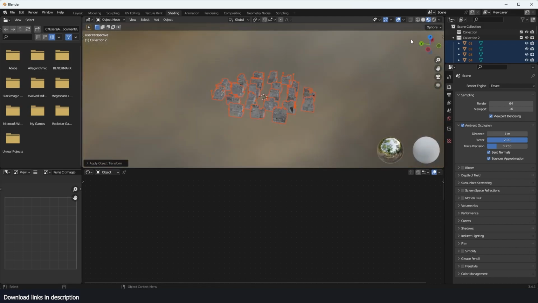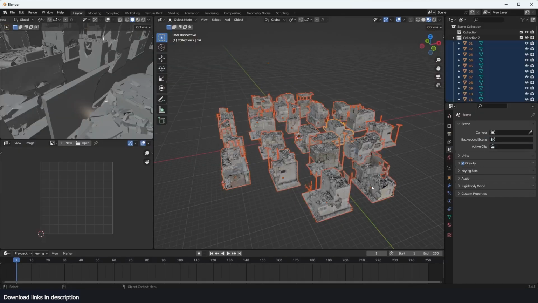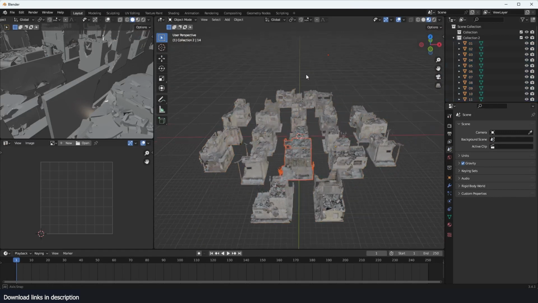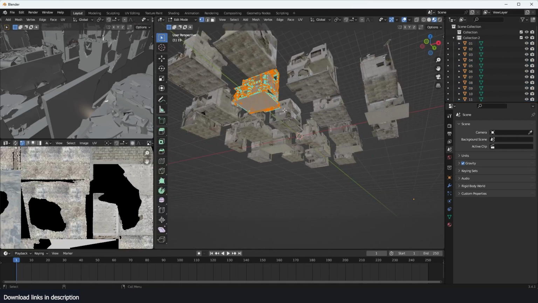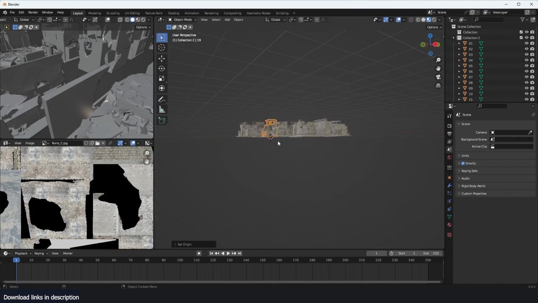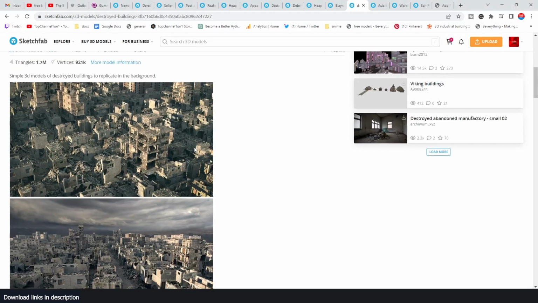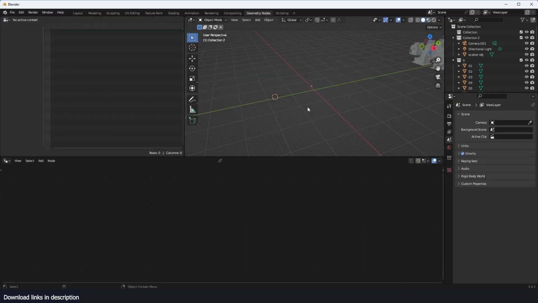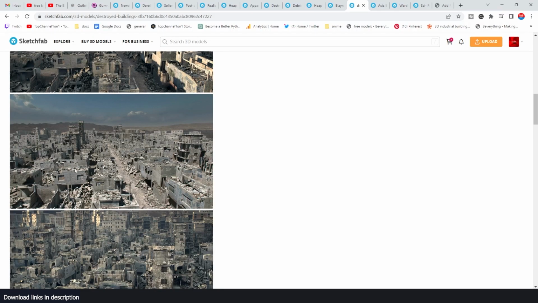Another thing I could make sure to check is that the pivot point is in the right place. I'm seeing this pivot point here, which for this building is not really in a good position, so I'm going to just select this and make sure that the pivot point is at the bottom like that. Now I can go to geometry nodes and set up something that looks like this building. Now with this collection, we can use geometry nodes to instance this into maybe something we could use to create a city like this.